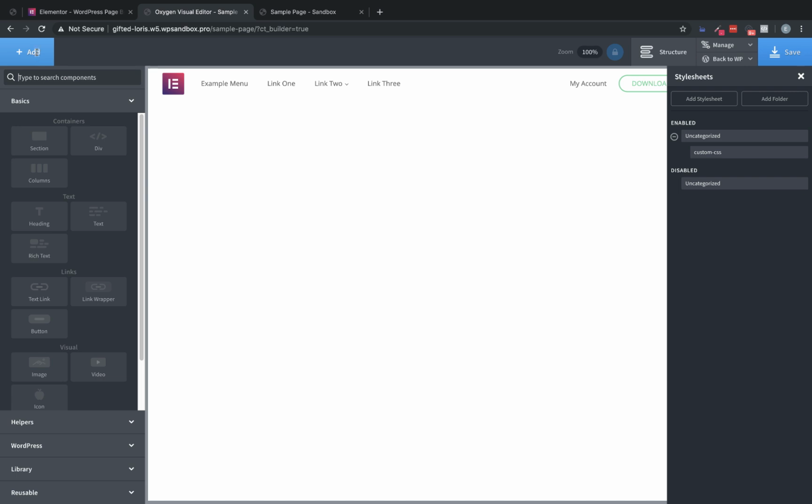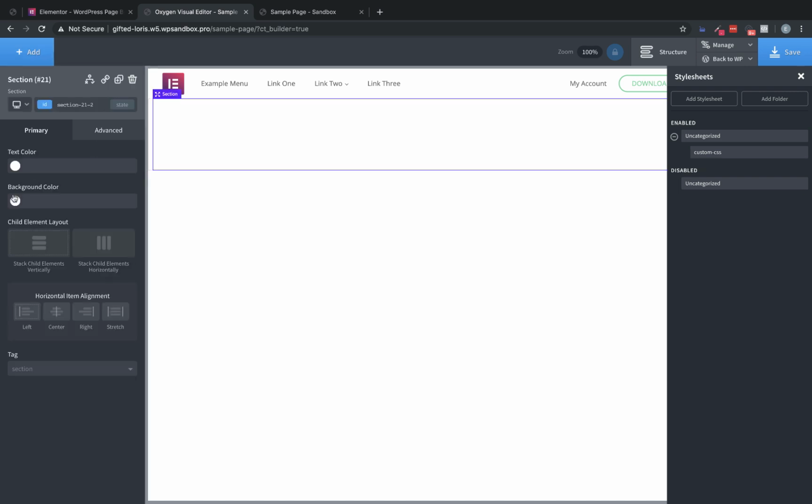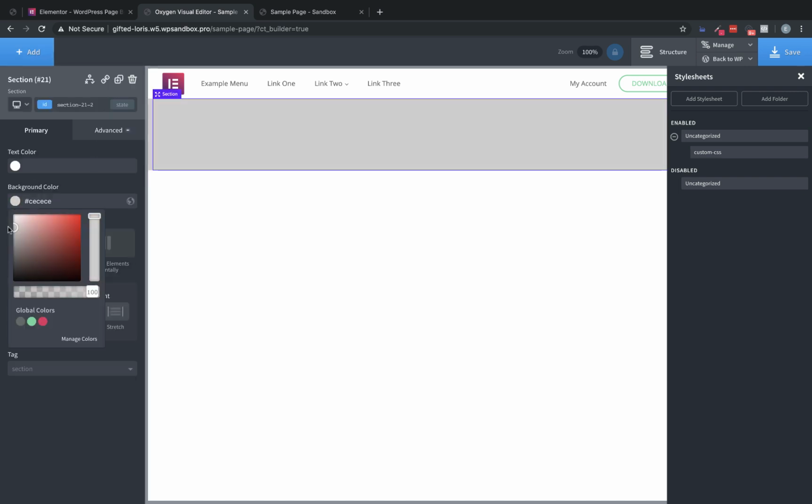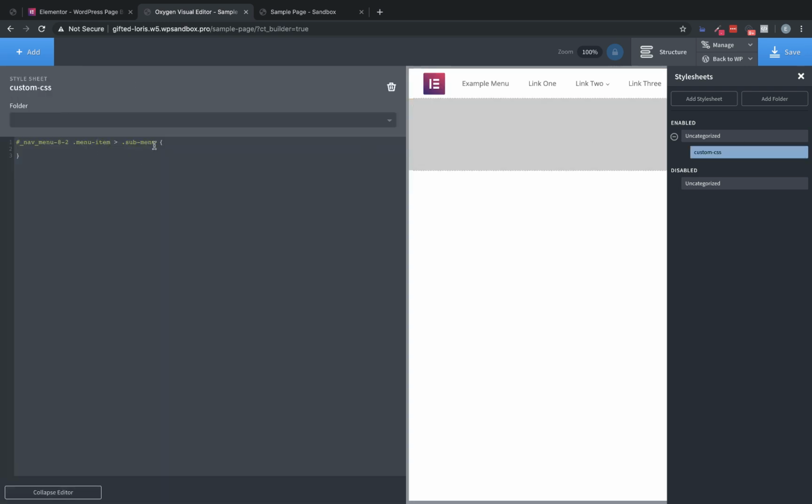I'm also going to add a section below the header with a different background color so I can see what's going on here. Okay, so we want that thing to move down to have a little bit of space above it and below its parent link. So let's jump over to our custom CSS and let's adjust the top margin. So margin top, let's try like 24 pixels and see what that looks like. Okay, that's a little far maybe, but once we get that arrow in there, it should be okay.